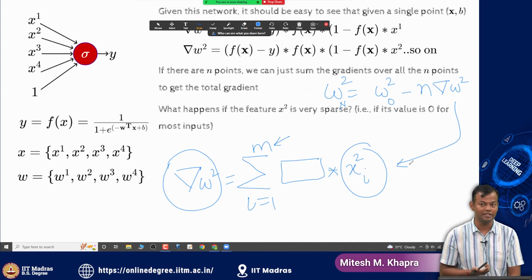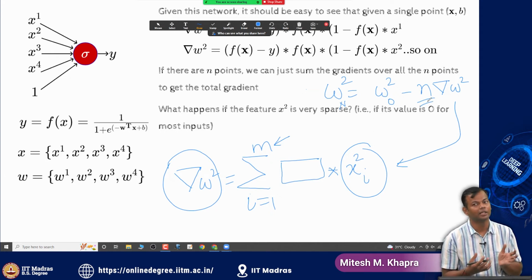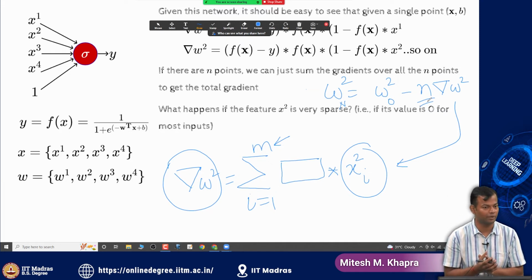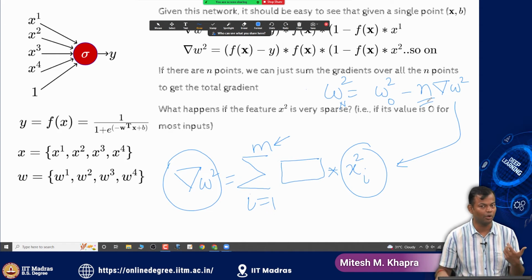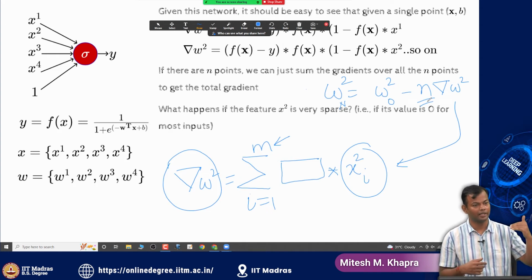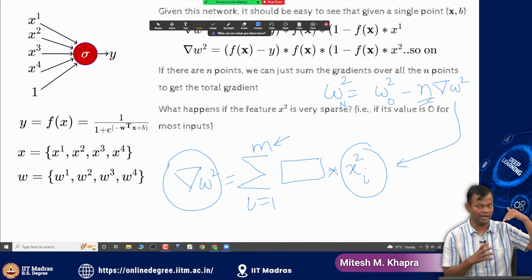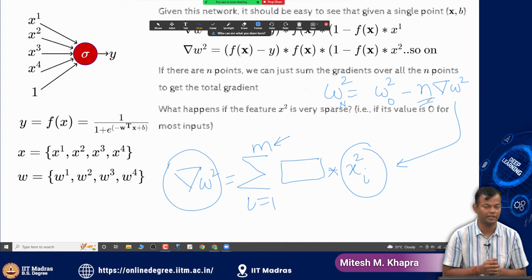Now, a wish list here would be that if I know my derivatives are going to be small, my learning rate would have been high for such sparse features. If the learning rate would have been high, then my updates would have been larger, right? So this is one more case for having an adaptive learning rate. So we talked about two cases. One is, in the flat regions I want the learning rate to increase, and in the steep regions I want it to be small.